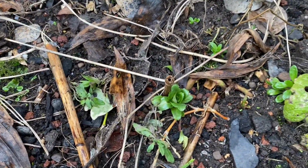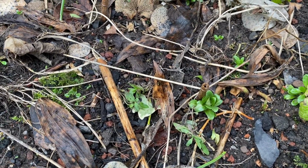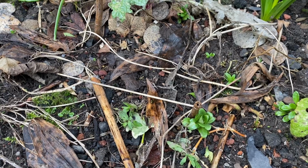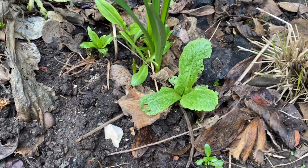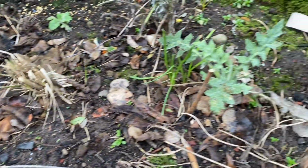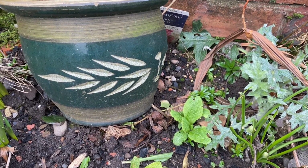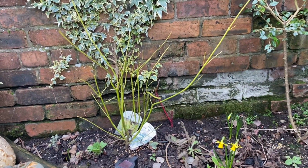Now this one is coming up right next to an old stalk, and I'm not sure what it is. When I'm putting it in my app, it's saying it's a weed, but I'm scared to take it out. I can't remember. Now these ones are primula. There's one over there, and I think that might be one there. They remind me a bit of the foxgloves, so it's hard to tell. And the green dogwood here.